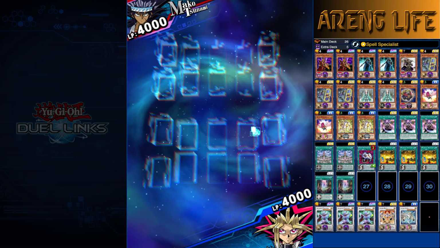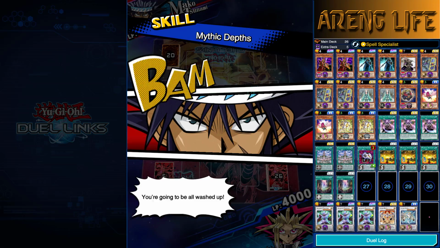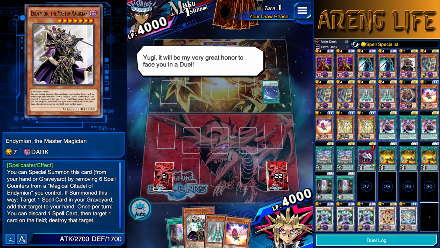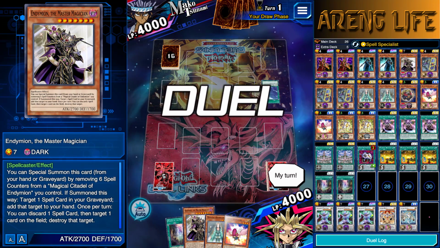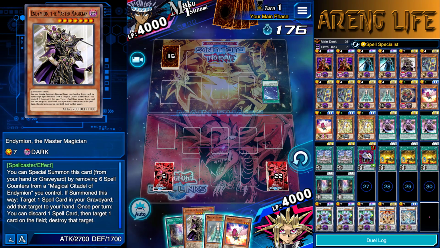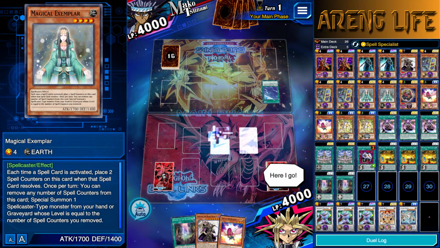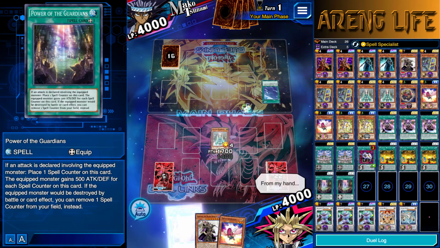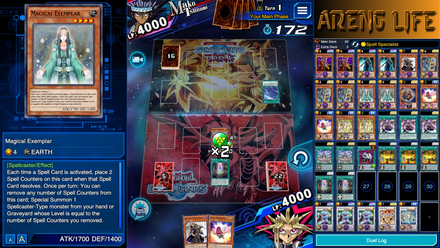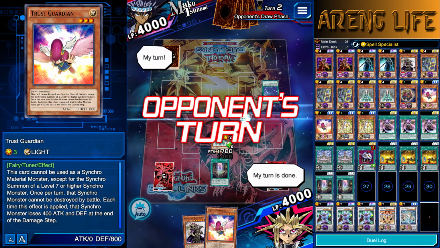We're going first. Remember, this deck actually kind of likes going first because we can establish a board and then protect it. Mythic Depths. Oh, I hope you don't have some kind of SSA shenanigans. Hey, look, we actually drew Endymion again. What are the odds? All right, so right now I could actually summon you, and I'm going to go ahead and give this to her. That way, they cannot run her over. So at least you'd have that, and then next turn we could potentially pull off our Synchro. So let's go ahead and end.